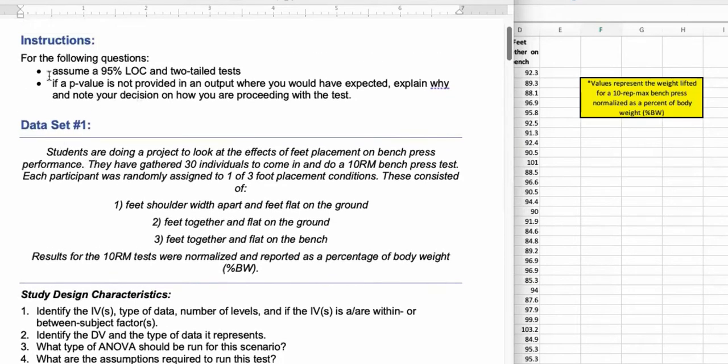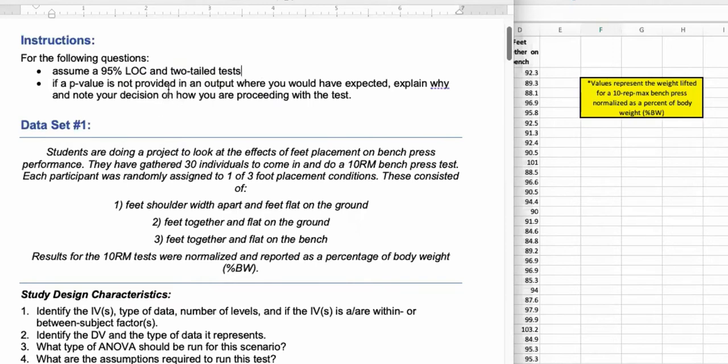All right, we'll start with data set 1. For all of the data sets that I give you guys in this, you'll just assume we have a 95% level of confidence. So all of our alpha levels will be at 0.05, similar to the activities we've done prior to this. And then everything will be a two-tailed test. So all of your null hypotheses will be on par with, again, what we've used in our activities.